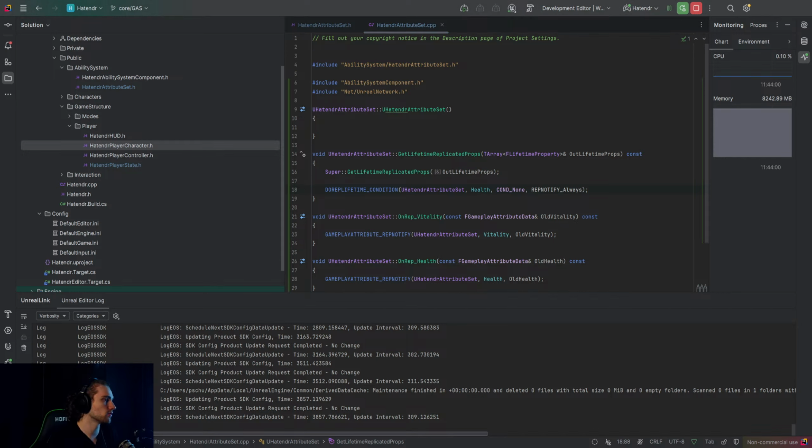Wait, what's that for? Yeah, so as I understand it, this is for telling it where you want it to replicate to. We don't want any conditions right now. We're just going to replicate the attributes wherever they need. I don't know.